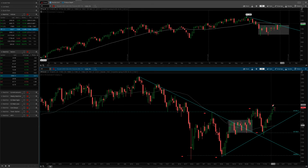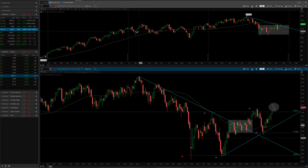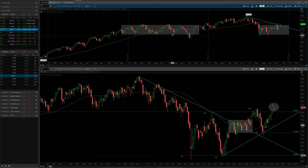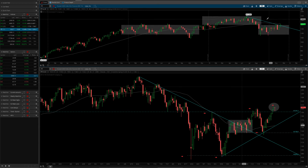So I don't think we're going to see new highs in the Russell this year. Maybe we come up, we're right around 1200 now. Maybe we get another 100 points out of it or so. If the other markets continue to move, I don't see this as a new breakout. Just understand that you are trading in what was an even bigger range than we had in the other three indices. So here's how it started: a little bit of a run, which we could really classify now as more of a consolidation, a pullback, consolidation, and now maybe breaking out to the upside.